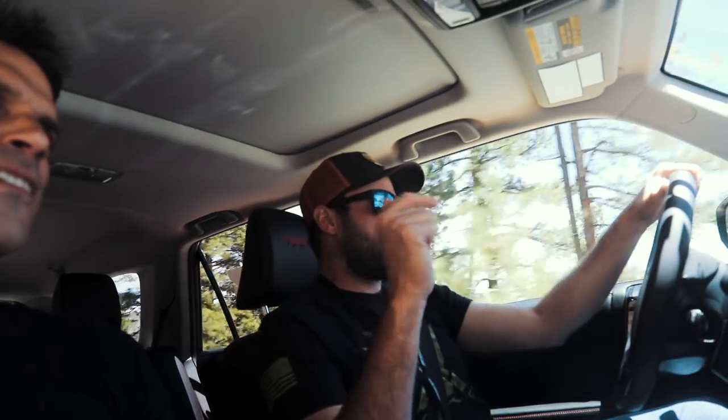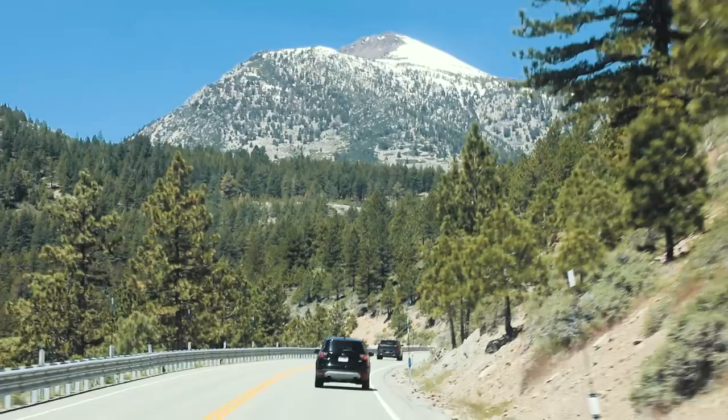What do you think so far? We've only been doing a few miles, but what do you think? It actually tracks really well. My wife has the same vehicle, and she's just got, you know, the stock tires on it. We figured we'll just run those down, but it tracks. I mean, it drives just like her stock tires almost.